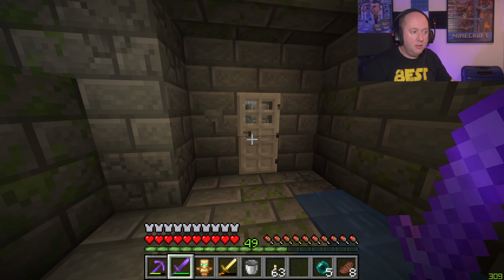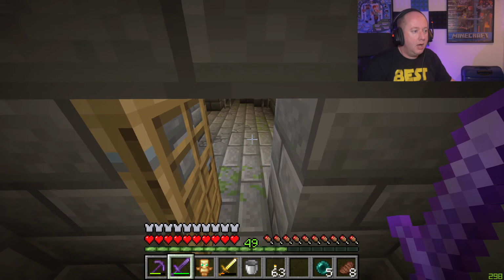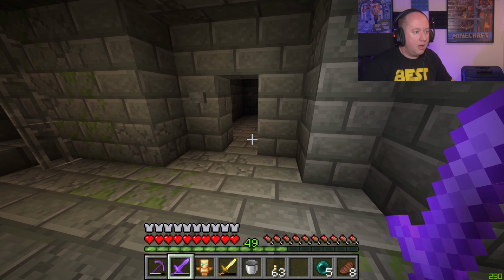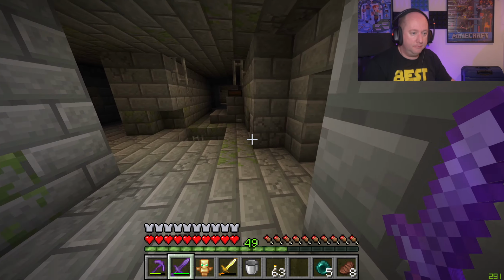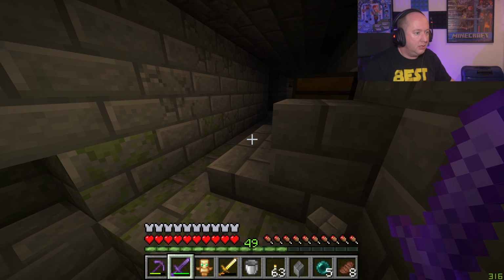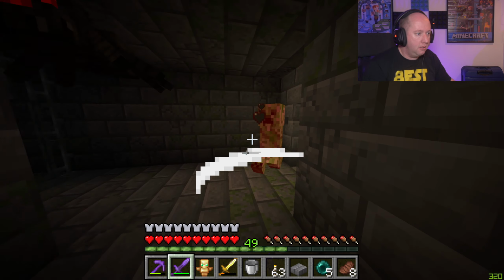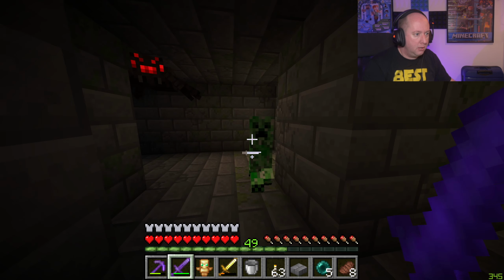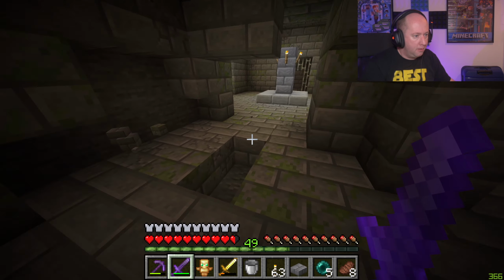Okay, we're in the fortress. I have already been in here once already. I know where the portal is, so I've actually put the Eyes of Ender in already. Okay. And so we're just going to go straight there. It's off to the right here. I just need to get rid of my friends here. Get rid of him.